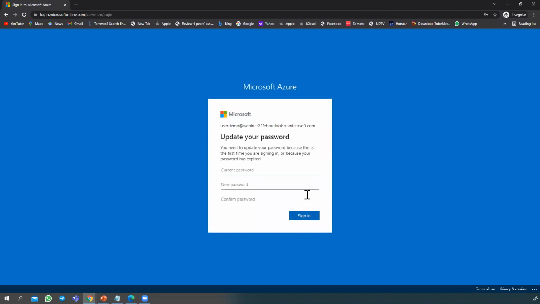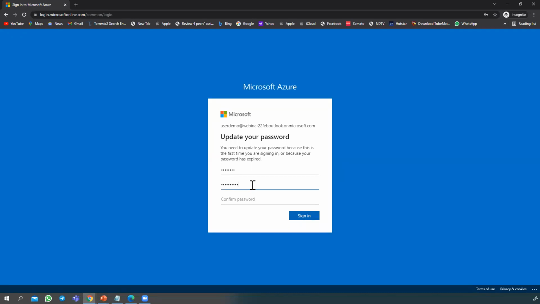Now you can see that you can log into that particular username. So here we can see how we can create a conditional access policy based on different factors. Here I have shown you how we can create a conditional access policy based on a location. So this was how we can create a conditional access policy.